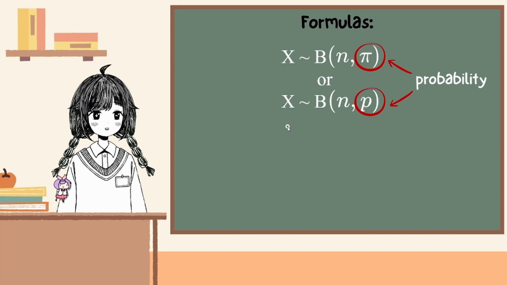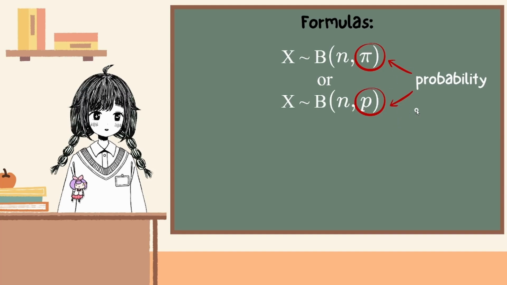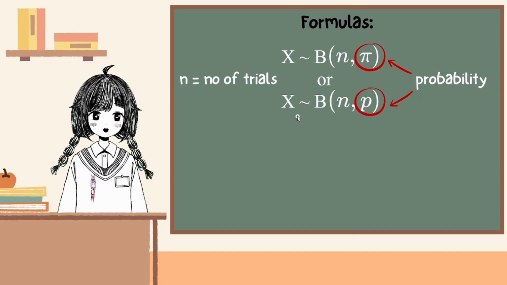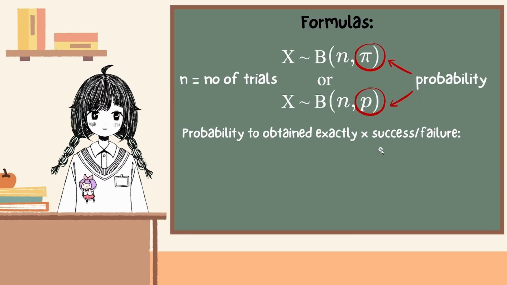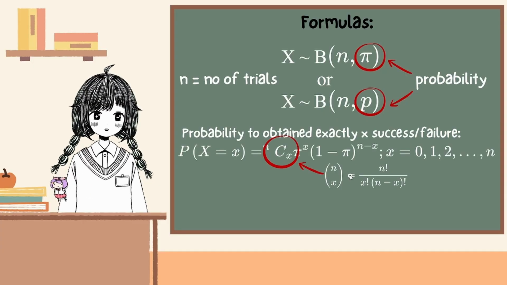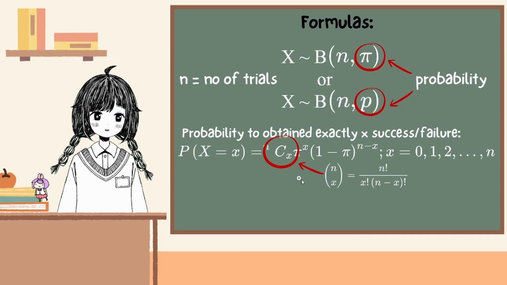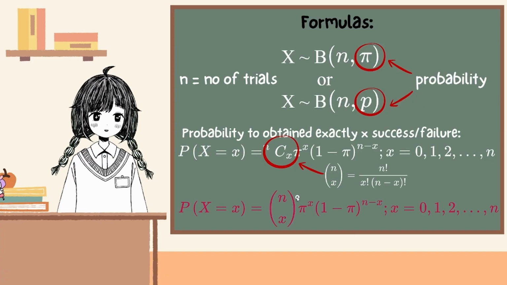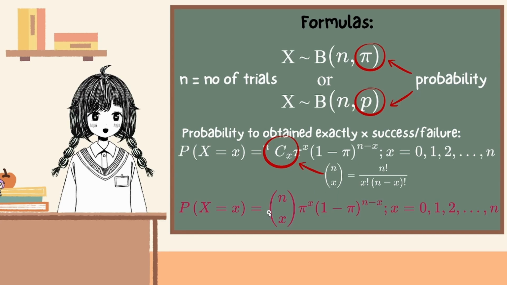Moving on, I have already mentioned the pi or p means the probability of success or failure. N means the number of trials. In case of trying to find the exact success or failure, this is the formula. This one here, the nCx, I would personally prefer using instead just because it's pleasing to the eyes. At least, it makes it easier to differentiate the n and x. But the one above is something that you won't exactly type on your calculator, the nCx. Again, it depends on your preference.